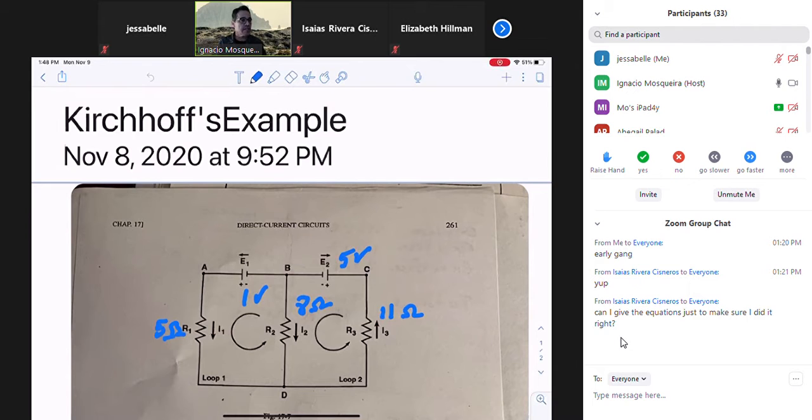Well, Isaias, that's the thing. It's better to get the answer, because then if you get the right answer, you know for sure you did it right. But yeah, I'm going to show you the equations in a second. The whole point is just to get the answer this time. But you won't have to do that in the exam. It's just easier for me to see your answer than look at your equations. Certainly everybody's equations I will have a hard time with.